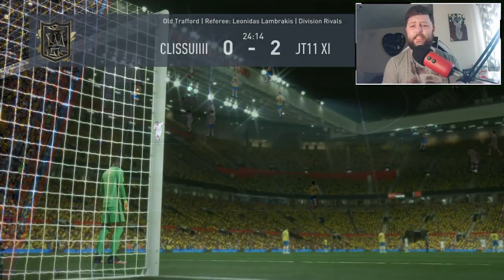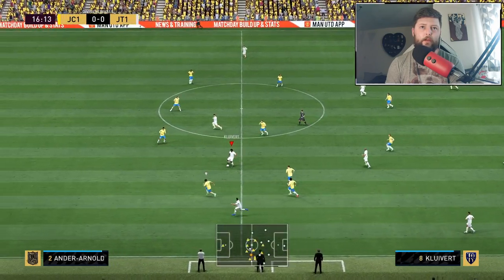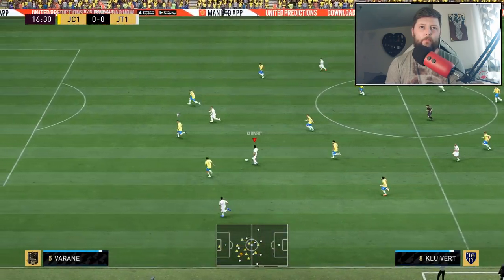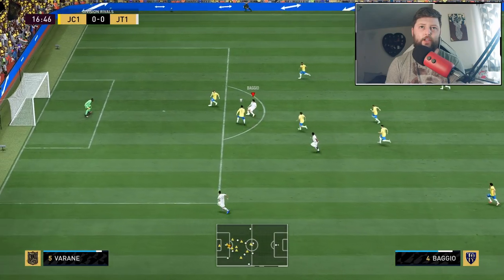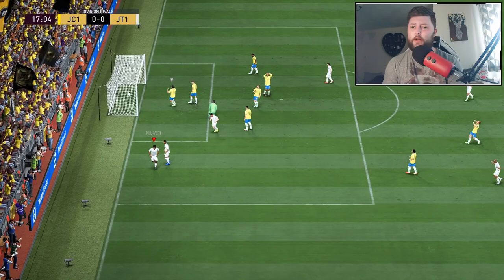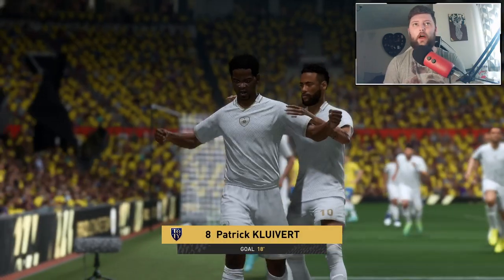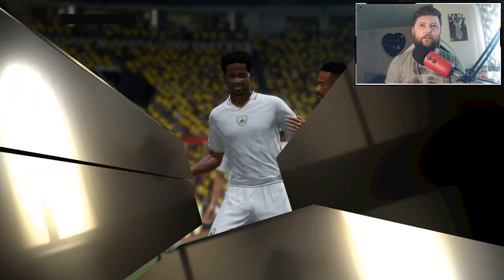Baggio with another assist. That is one way to end the second game. Into Kluivert. We've got two players going off him. Who's he going to bring forward first? We've rolled it into Baggio. Rolled it back into Kluivert. And that is beautiful. Literally, as I was just saying in the Baggio review, he needs to get assists. That's lovely. Kluivert gets his first goal, and it's a cracker across with his left.